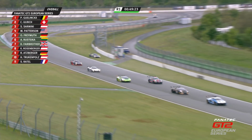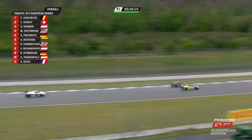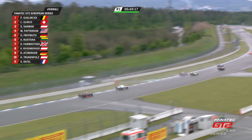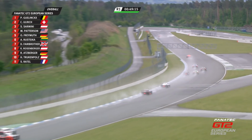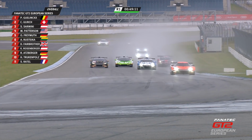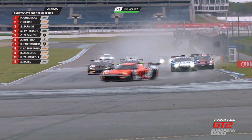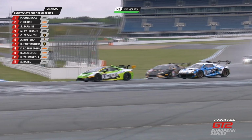Oh, the 7's around already. That's already right from the front of the pack. And it didn't look like it was making much of an effort to get going again. We've got the other Lamborghini absolutely roaring its way around the outside of the Porsche there, keeping him nice and close to the left-hand side. But with the 7 dropping off early, I'm just looking in the background to see if he gets back going again, because it looked like, to me, like it came to a stop almost 4 wide.